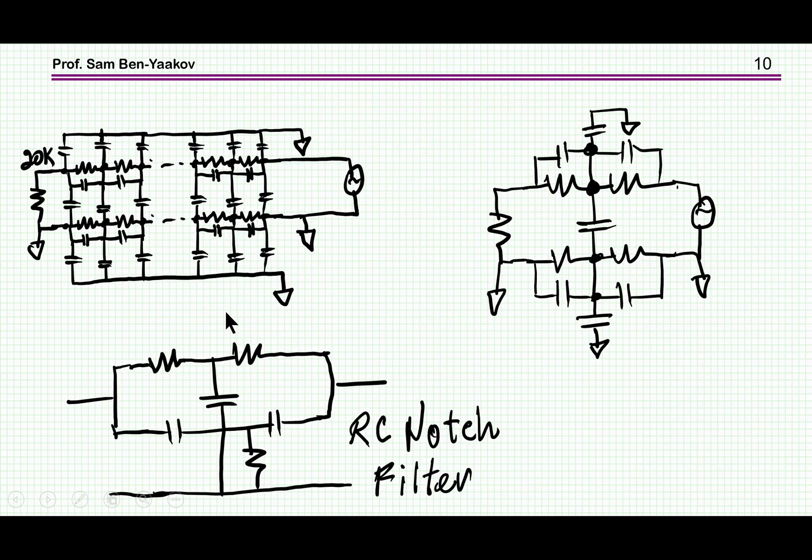To understand that this behavior could be due to RC network, let's lump these units together, and we get something of this nature, which reminds us of an RC filter, which we know can give us a peak at a given frequency. If here we have an advance and a delay and high frequency, low frequency components, we know that this network gives us peaks that are used for filtering. So it's not surprising that we are getting a very complex unit with that many interconnections.